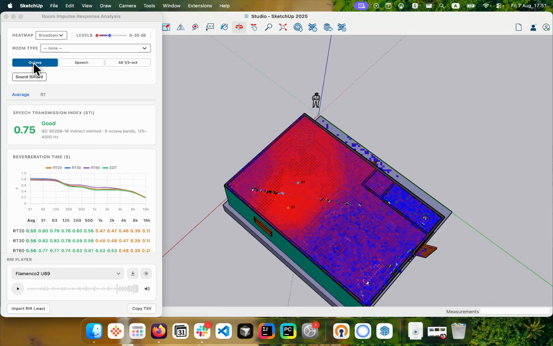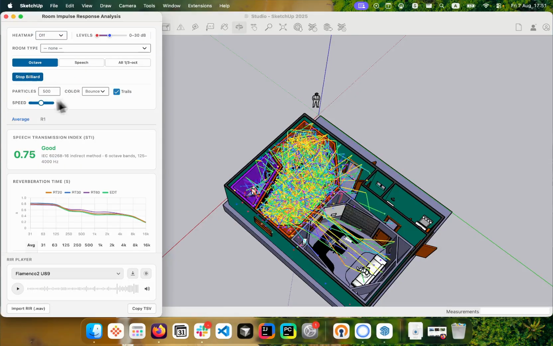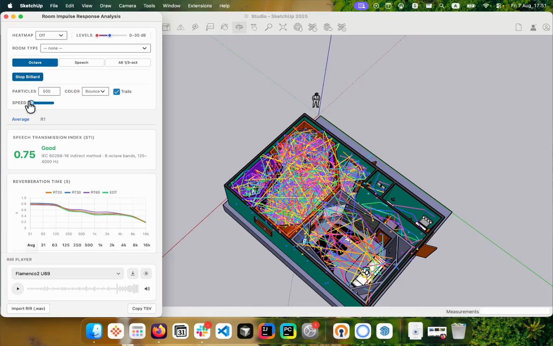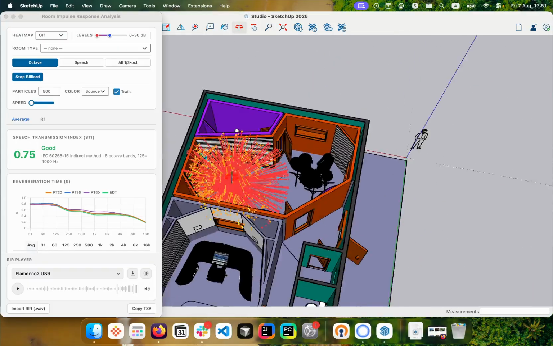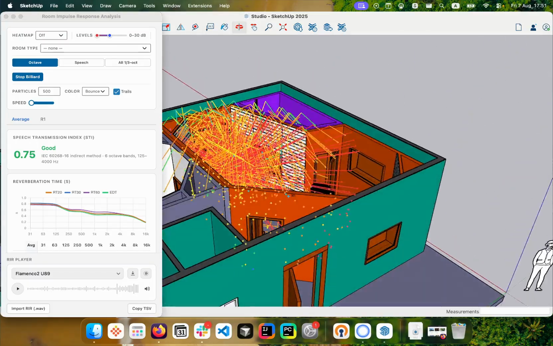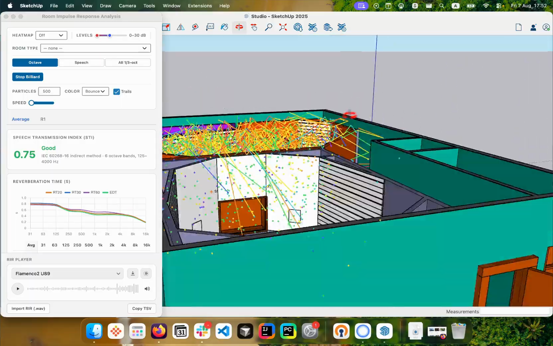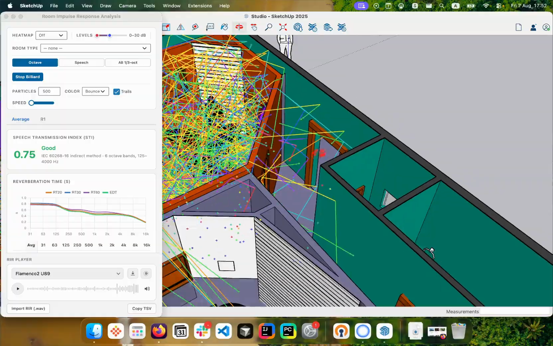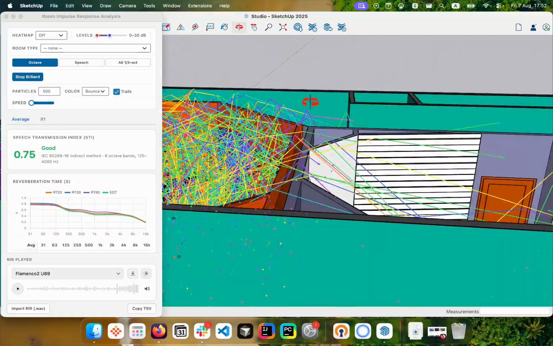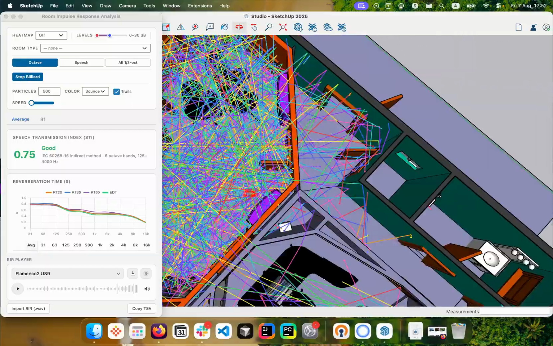Then we have a sound billiard visualization. Let's stop it and run it. You can see how sound is traveling throughout your model. As you can see, the room isn't entirely watertight in the model, and we can see some sound particles escaping over the top, either into the listening room or into this corridor here.